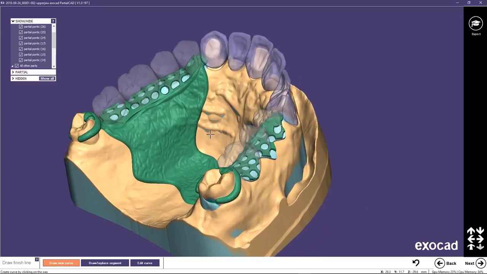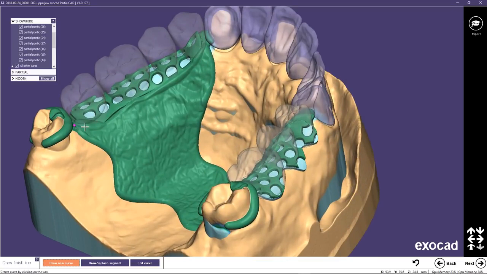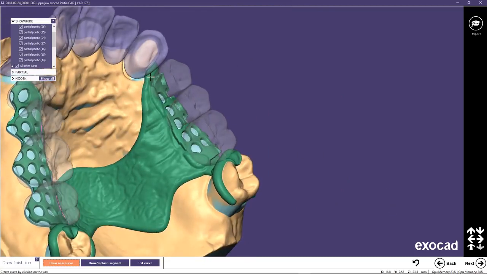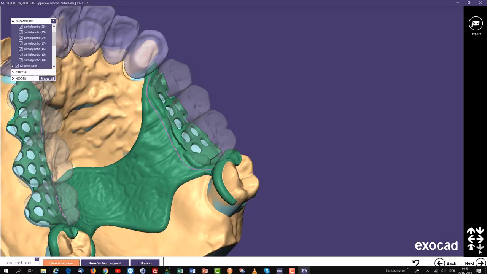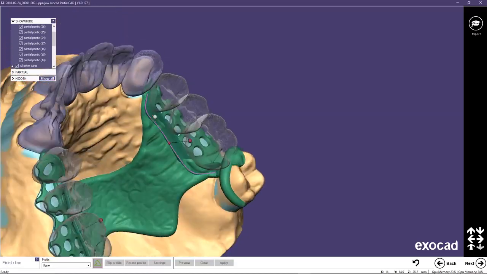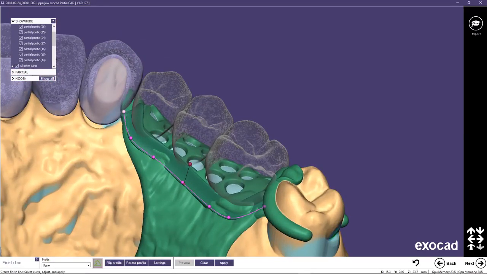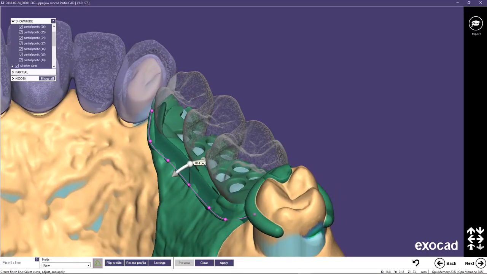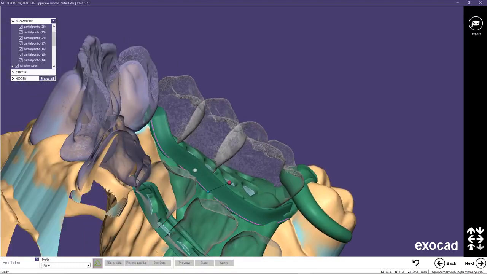Then let's draw the finish line. Okay, then you can adjust the finish lines here in the next step. Great.